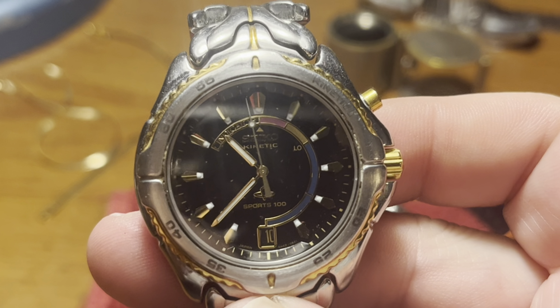The only bad thing about the capacitors, it's like a trade-off. The capacitors last longer than a battery would by maybe 2 to 3 times, but the capacitors cost probably 4 or 5 times what a battery would cost. So kind of a trade-off. What's better, a battery or one of these capacitor watches?